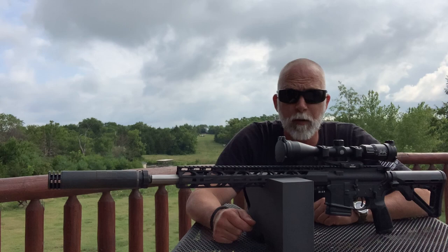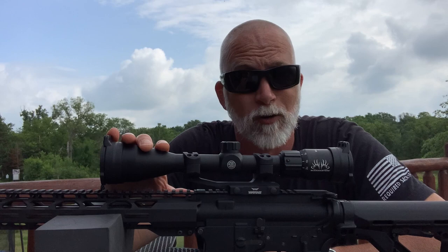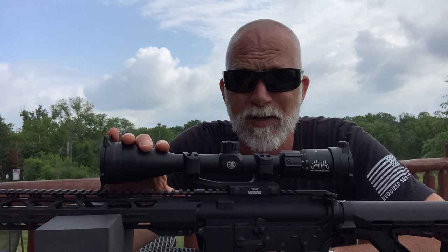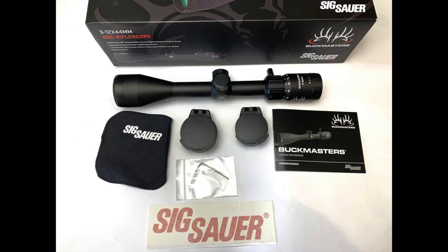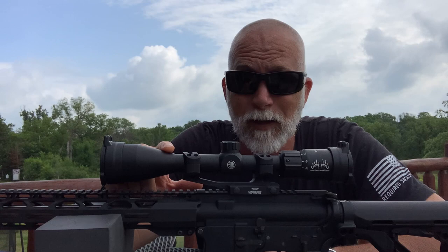So we are all familiar with SIG optics and their reputation. Problem is, for a lot of folks, it's just out of their budget. Or are they? Not with the new Buckmasters line. Now sure, I have a few high-end optics and some high-end guns, but I'm always looking for the best bang for my buck, as are most of my followers. Let's just take a quick look at the specs and techs for the Buckmasters and see what it claims or what it's offering.